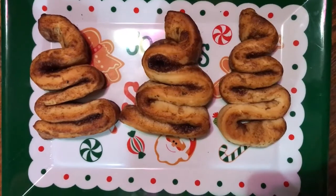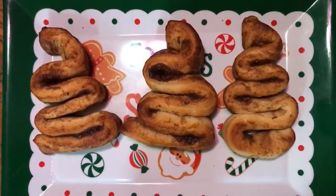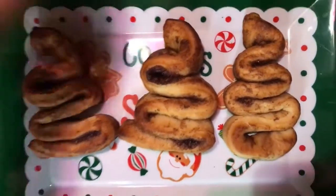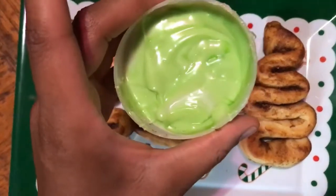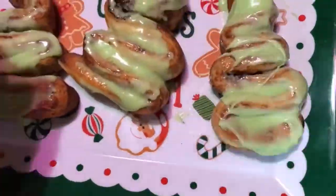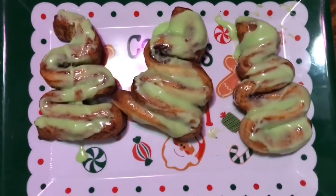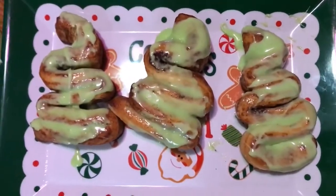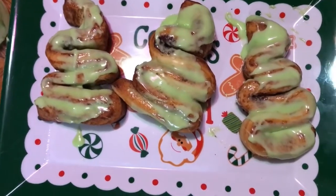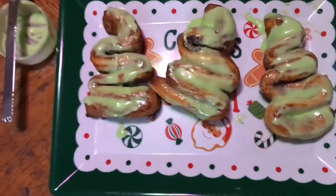All right, so they are now out of the oven. They have cooled off so they're ready to get icing on. I just want to see what they look like before we put icing on. I've got my icing right here and now we're gonna get ready to spread it. They were still a little warm — I thought they had cooled, but the warmth kind of melts the frosting. That's fine, they're still going to get eaten. Once we put the sprinkles on it'll give it the Christmas look.